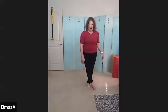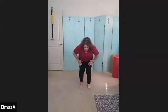Squat, reach back, lift together, raise and four, just resting my knee. Squat, reach back, lift together, squat and three, good. Take it back, lift together, raise and two, squat, take it back, lift together, raise and one. Down for three, up for one, 10 in the center. One, two, three, one.